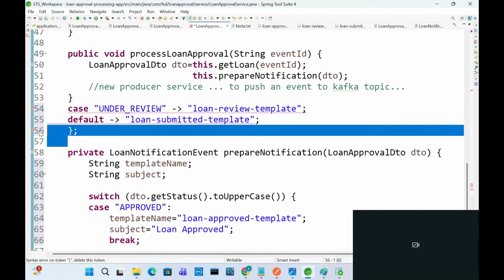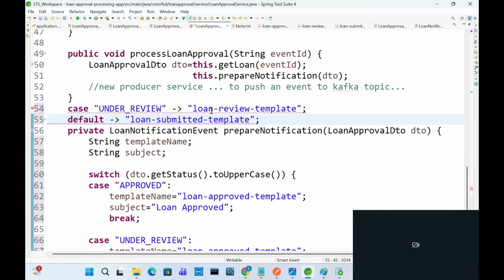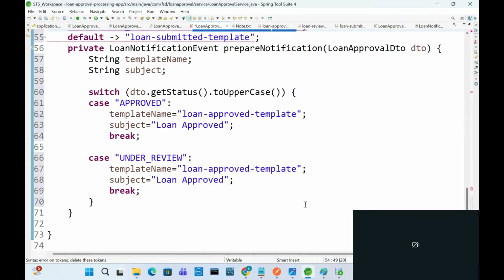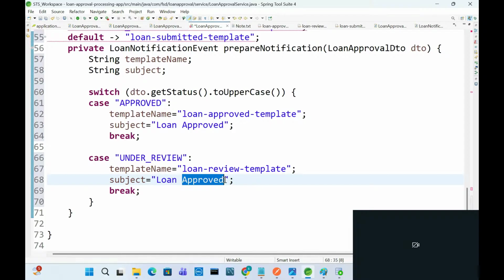So this is also removed. Now this part, loan review template. So this part, after that, subject loan under review, right?